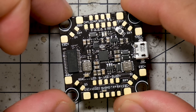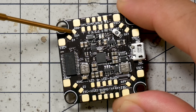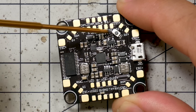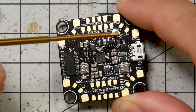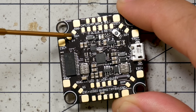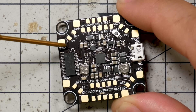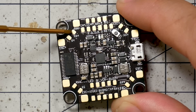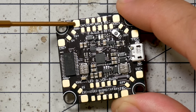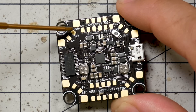This is version 1.3 of my flight controller. Let me walk you through the changes. Number one, we've got an RX4 pad in the corner for ESC telemetry, so you no longer have to wire ESC telemetry all the way over to here. We did have to give up the ground pad in the corner. The pads are already small enough that some people have trouble soldering to them, so we didn't want to make the pads any smaller to fit a signal, a ground, and the ESC telemetry pad — so we basically swapped out the signal ground for the RX4.